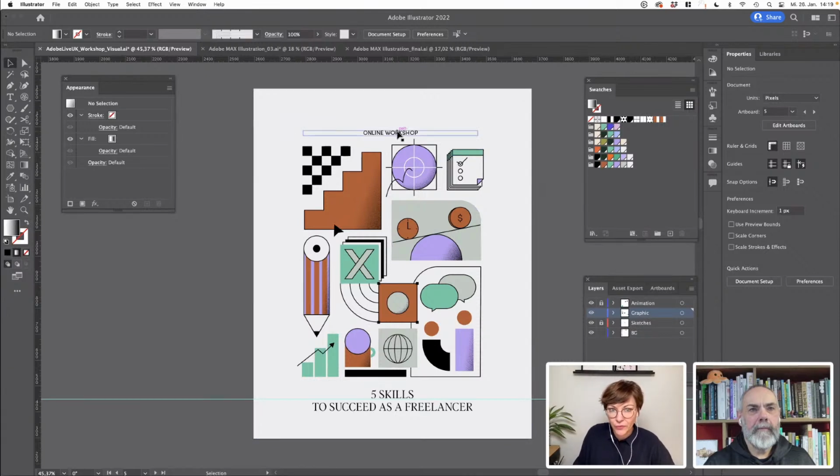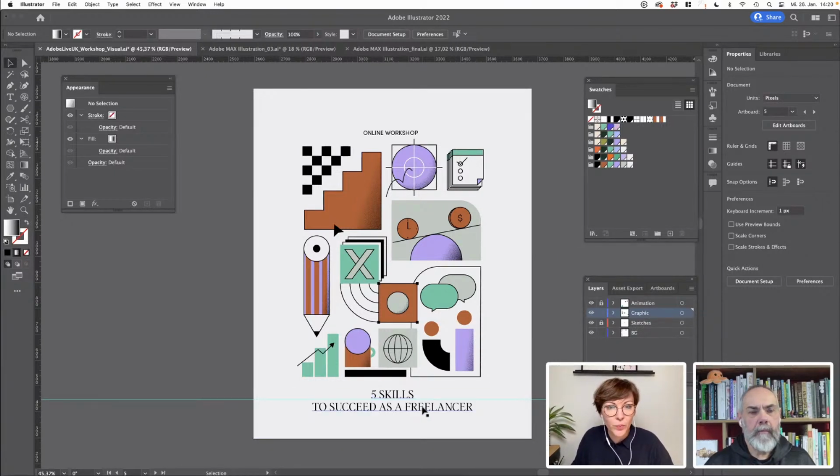Then what I would add, of course, for here I went for this format for Instagram posts. I think it's 4:5, but my illustration, as already here again, I worked with these different single elements, so I could also bring it into a square format or even maybe a landscape format. But in that case, I went for this 4:5 format. I added, of course, what it is, an online workshop, then also the headline.